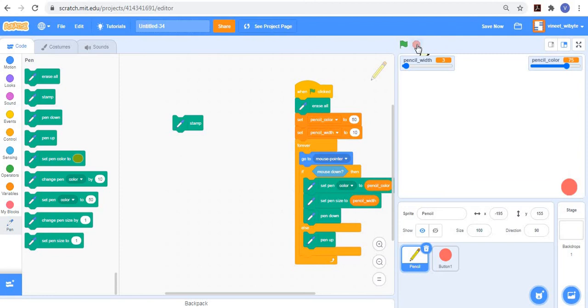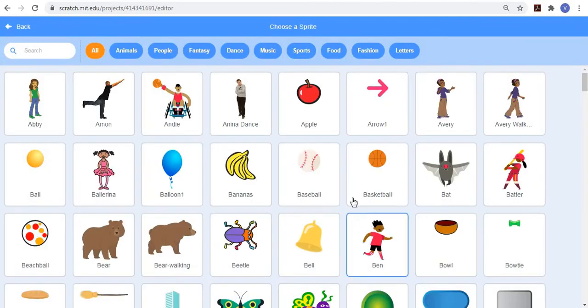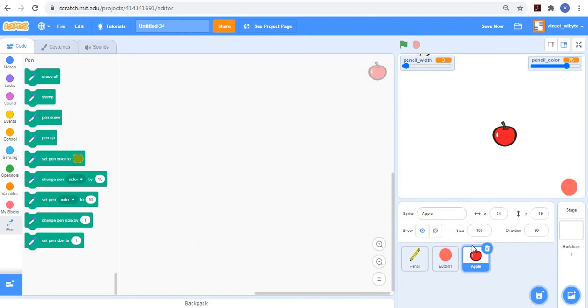So notice what I'll do for this purpose is I'll create a new sprite just for the sake of explanation. I'll choose another sprite here, and let's say I'll say apple, right? So this apple sprite is here. Stamp is like creating a tattoo of the costume, right? So notice what will happen if I have apple here and I click stamp. Let's say then I move the apple, I click stamp. Let's say I move the apple again, I click stamp. So all it is doing is taking a stamp, like it's stamping on the stage the costume that the apple is presently holding, right?